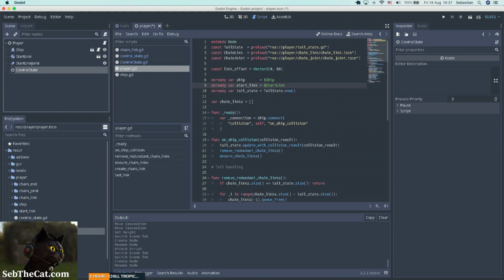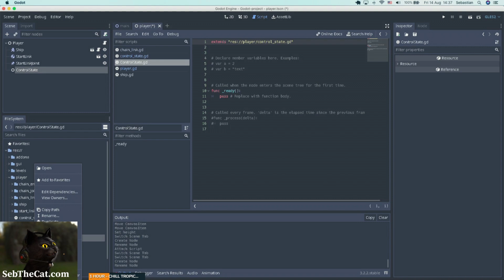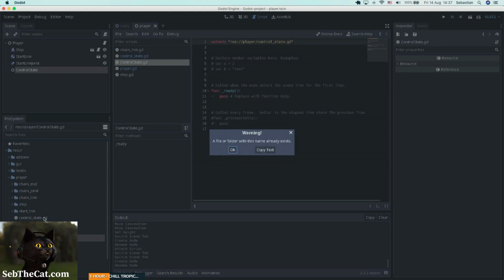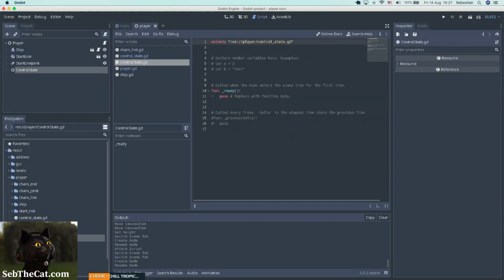I see what's happened here. If we save the player now, we're going to rename this object to control_state.